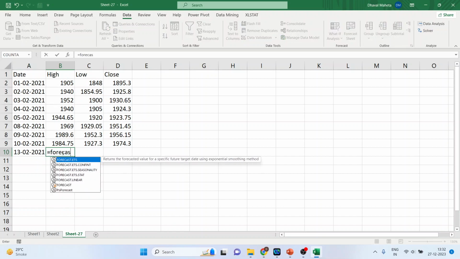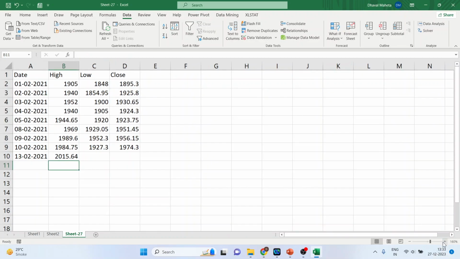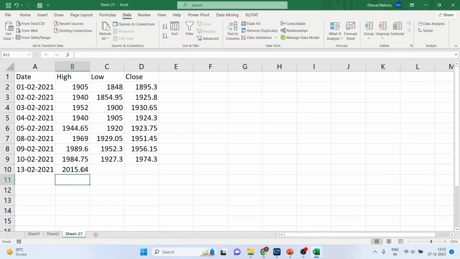So FORECAST for A10 on the basis of B2 to B8, and the past dates also you will have to specify, enter. So you can see it has done the prediction that the high will be 2015.